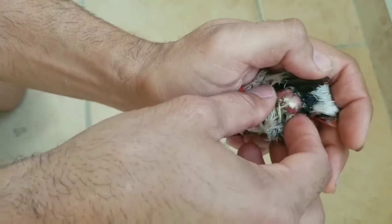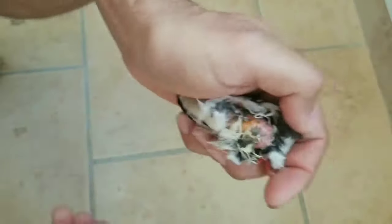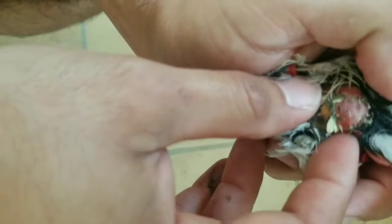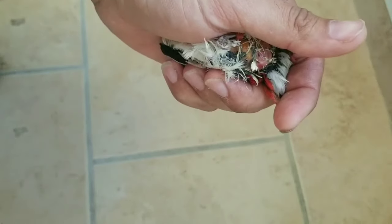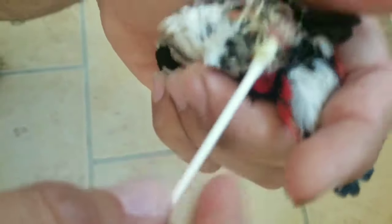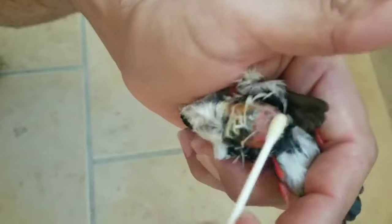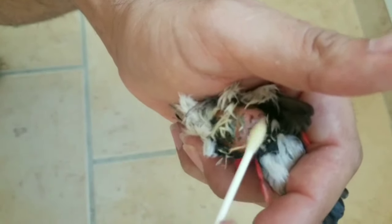Now, for you guys that are saying, why didn't you just take her to the vet? This happened on a Sunday, and unfortunately here, we are not under full quarantine, but a lot of the businesses are closed, including my local vet office. So I had to take action quickly because in a scenario like this one, you don't have very long. Once your hen is at the point where this one was at, if you don't act quickly, she will die. So there was a 50% chance of saving her, and I was willing to take that chance rather than not doing this at all and just having her dead by the next morning.